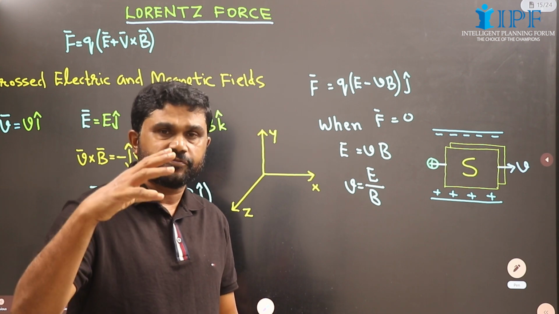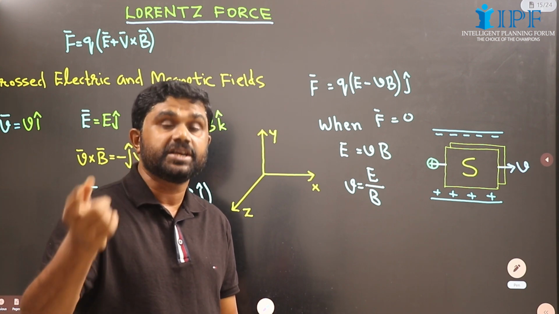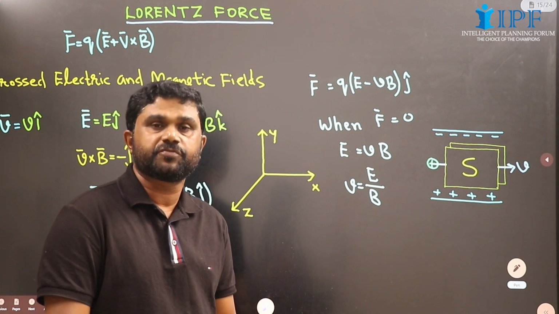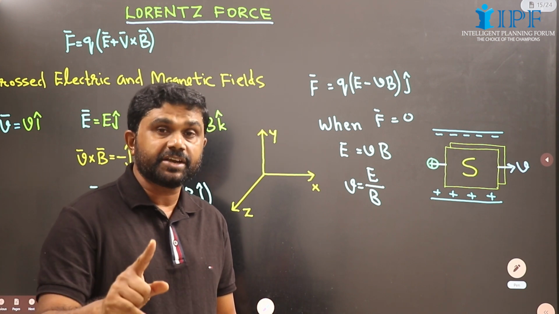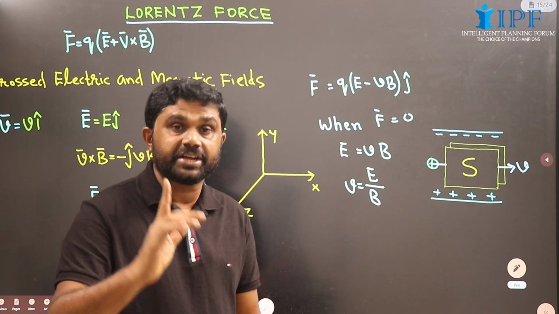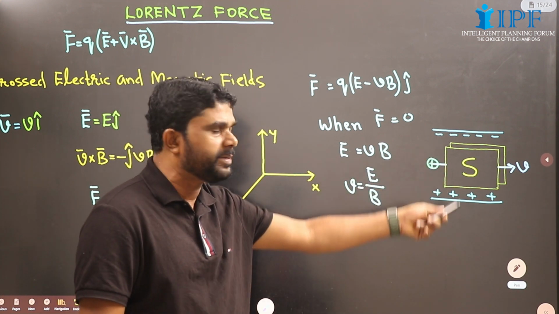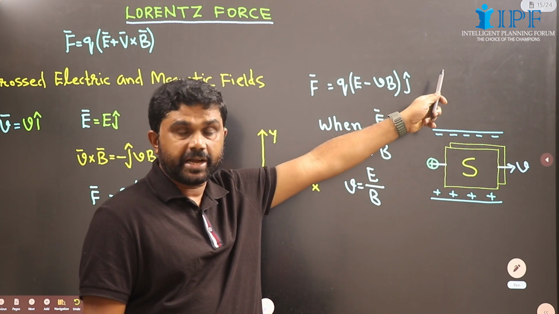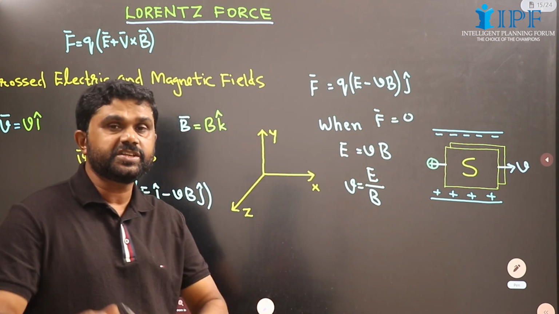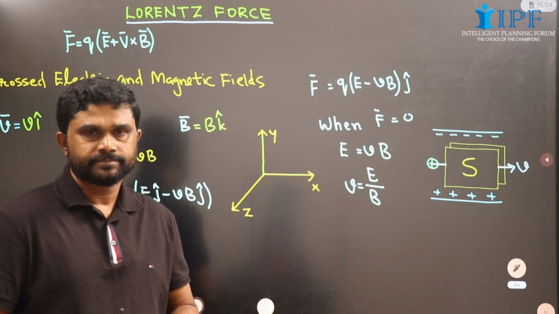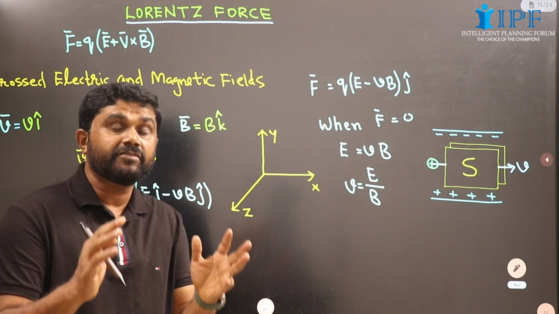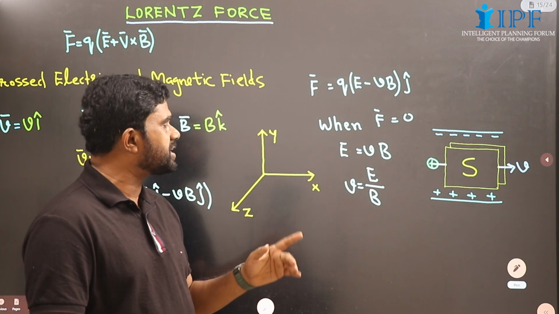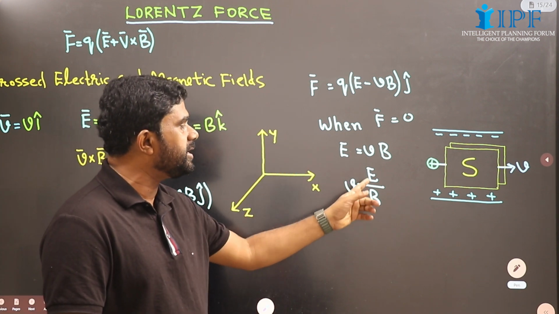If the resultant force acting on the particle is 0, let us see the directions along which the particle experiences force. The magnetic force is along the negative y direction, meaning the magnetic force will be downwards and the electric force will be upwards, if the particle has positive charge. If these two forces balance each other, then the particle will travel undeflected. The resultant force on it is 0. If it travels undeflected, its velocity will be E by B.